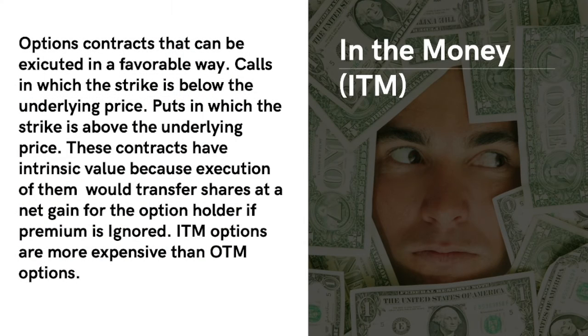In the money options, abbreviated ITM, are options that can be executed at a profit if you ignore premium. If you're buying an option, you want that option to end up in the money. But being in the money is not a guarantee that you profit, because you can buy an in the money contract and lose money if you execute it, because the premium will always exceed what you would gain from immediate execution. There is no free money cheat where you can buy an in the money option and execute it immediately for a profit. Feel free to look, you're not going to find it.